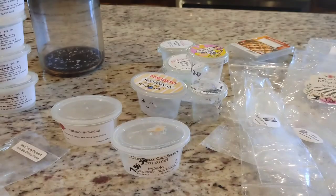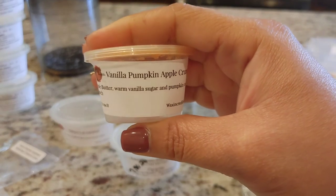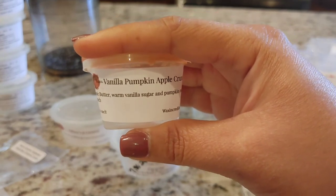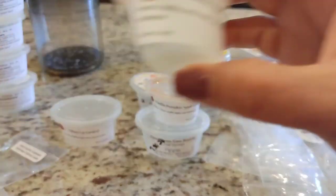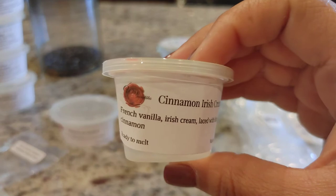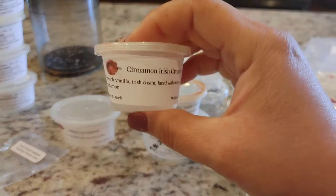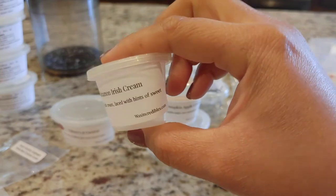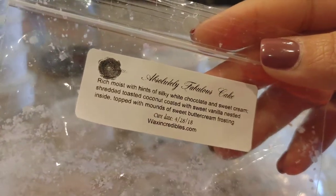The Vanilla Pumpkin Apple Crunch was okay — my issue was that it smelled like warm vanilla sugar really strongly, and not so much the pumpkin cookie or apple butter. I like warm vanilla sugar, but when you're expecting a rich intense fall bakery blend, that's just what I was anticipating. It was a good thrower though. I also melted Cinnamon Irish Cream, which is French vanilla, Irish cream, laced with hints of sweet cinnamon. Absolutely loved this one — it was a creamy cinnamon vanilla blend with that distinct Irish cream scent, but really just a rich vanilla with cinnamon. Really strong and really good.